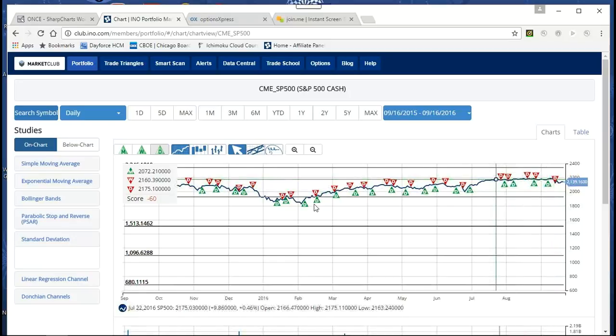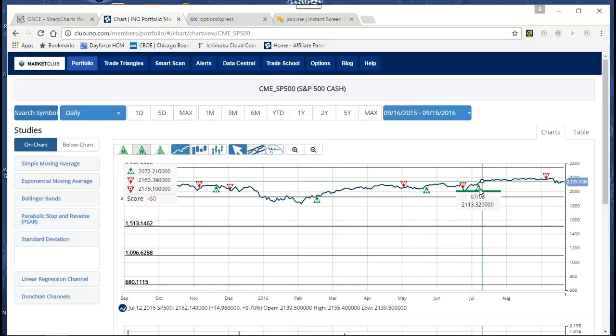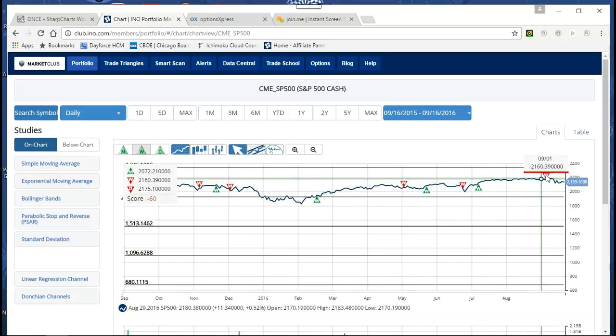Okay, so you can actually take off the daily. You can click on a weekly. Weekly pops in. This is like your intermediate time frame, which means if you got a green daily and a green weekly, that's a strong trend, which means it has a longer term buy signal. Right now, this S&P has a weekly sell signal that kicked in on September the 1st, which means right now it's in a strong downtrend.